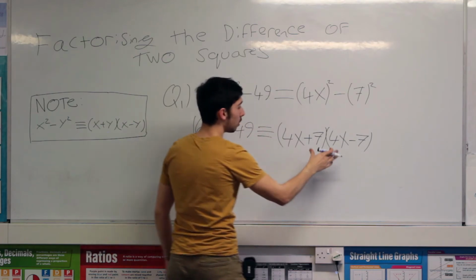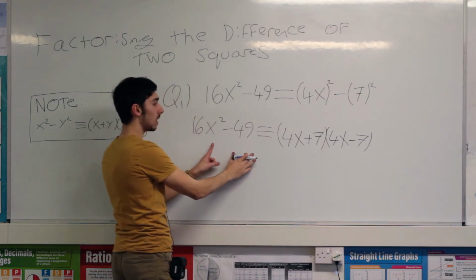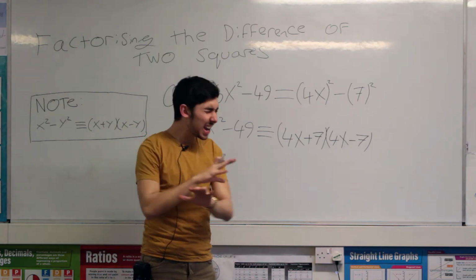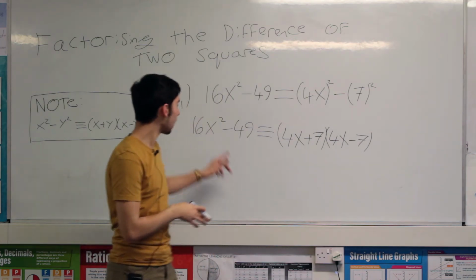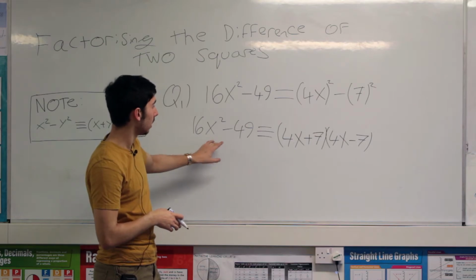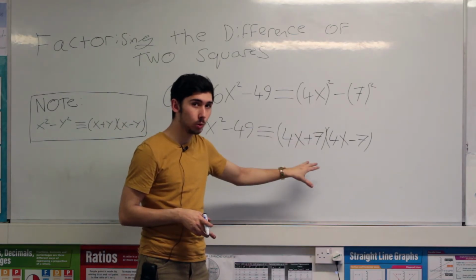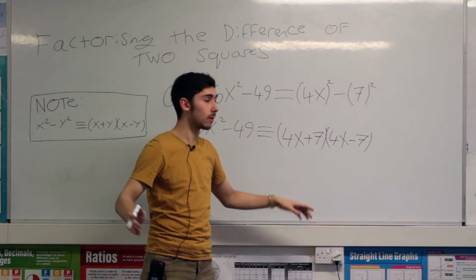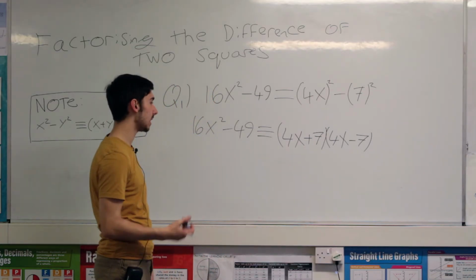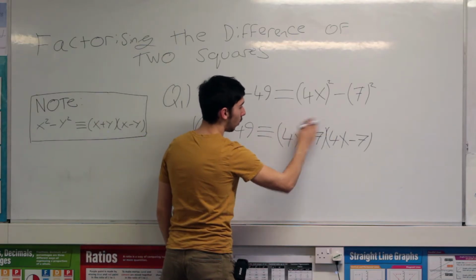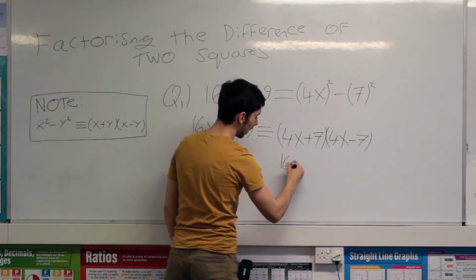Now this is identical to this, which means take any value, anything you want, any number, and put it where x is. This and this will always be equal, all the time. Choose any number you want for x, they're always going to be the same, identical to each other. Don't believe me, let's expand this really quick. 4x times 4x is 16x squared.